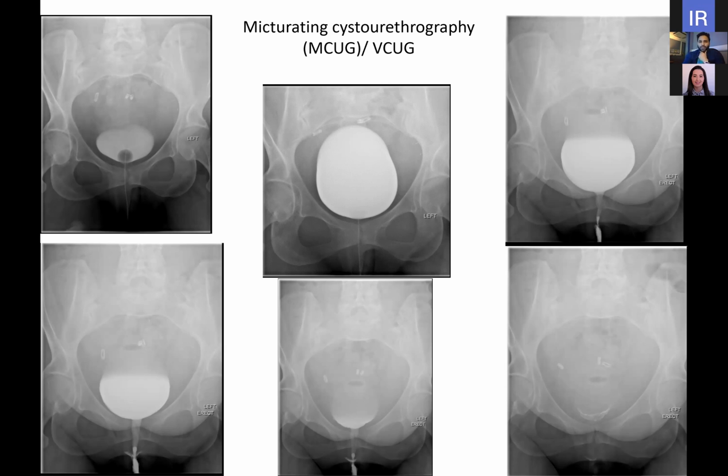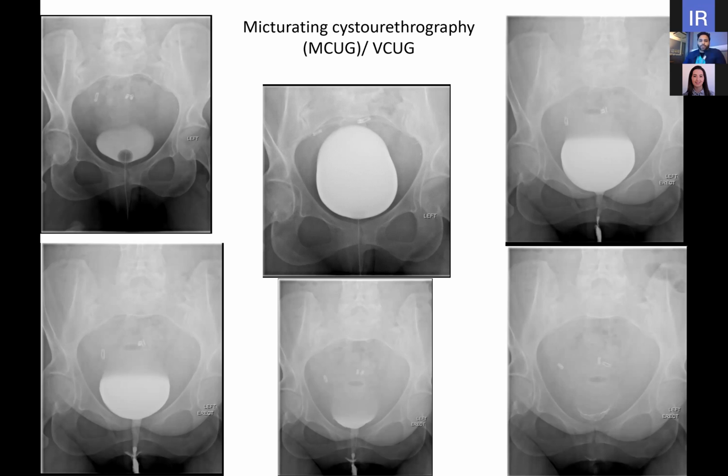I do a lot of this for adults, for post prostatic surgery and things like that, just to make sure there's no anastomotic leak. But in children, obviously we're trying to assess whether there's reflux. So you fill the urinary bladder, as you can see here in this middle image, and then you either take out the catheter or you deflate the balloon, so you can then allow the patient to pass urine, or pass contrast in this case.